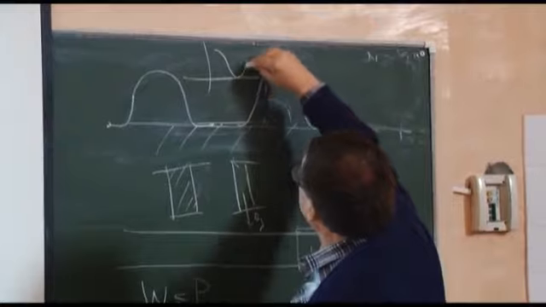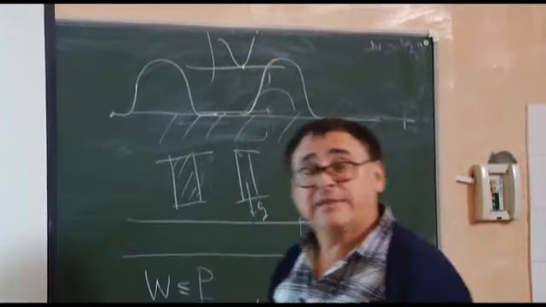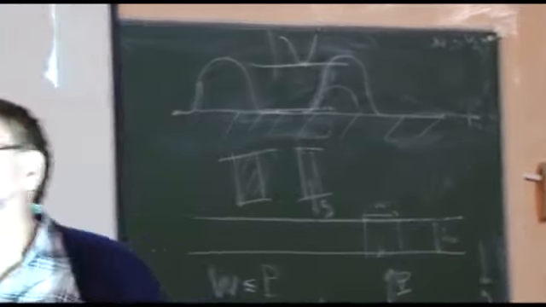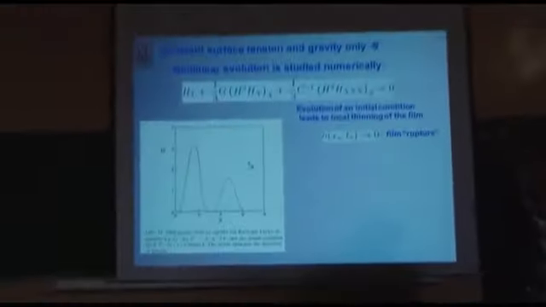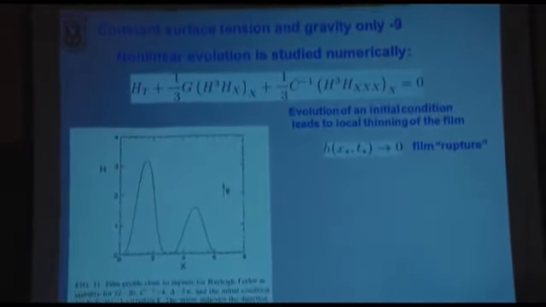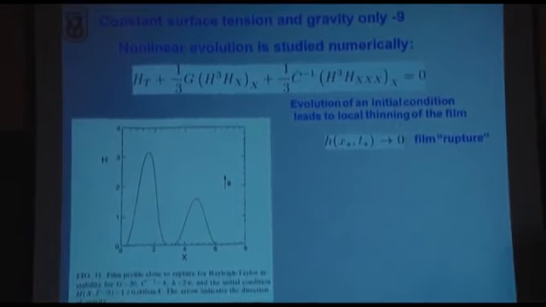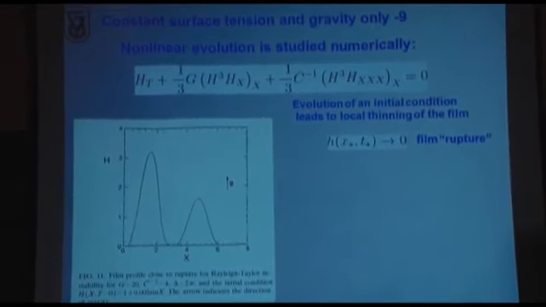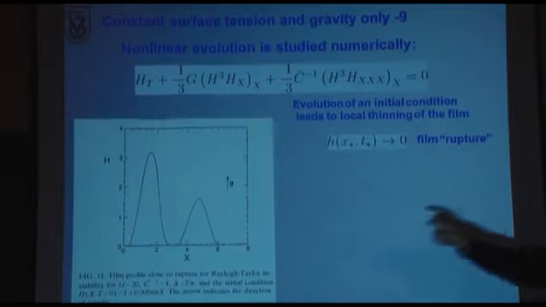It goes something like this. Somewhere it touches 0, and that's the end of the story, because you cannot continue anymore. This is the end of your evolution of the system. That's the end of your numerical solution, because in your model there is no contact between the solid surface and the liquid, and the gas. Okay, so the liquid was continuous, now it is continuous here.